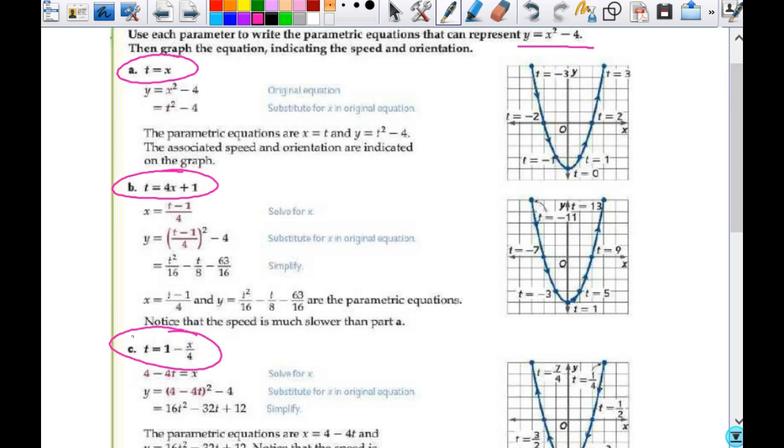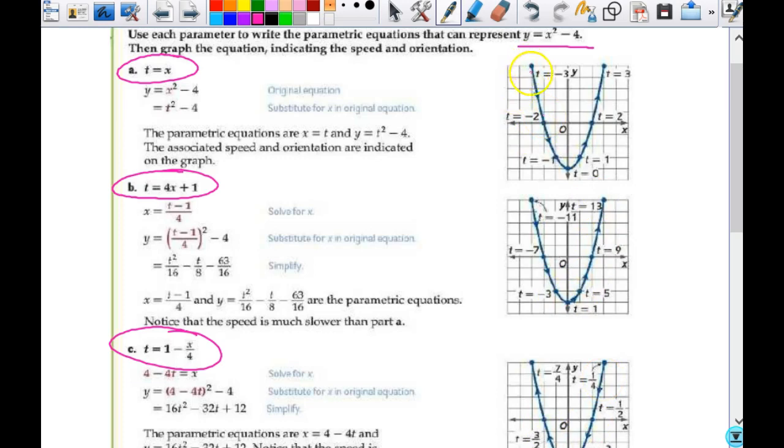So here's what I want you to see here. When you change the parameter, the equation itself doesn't change. But here's what does change, and why the direction is important, and also for you to understand the speed at which something is happening. We can see that whatever's happening, we'll just use the particle moving. I would start here and I go like this on all three of them, right? But what changes is how quickly that happens.